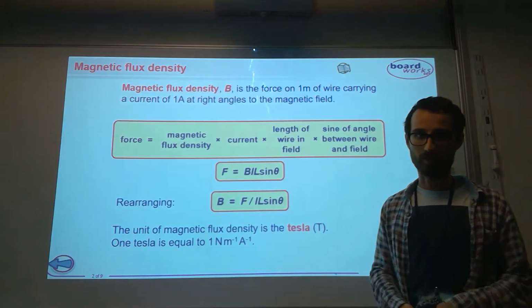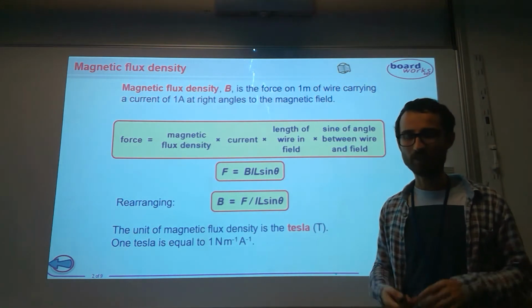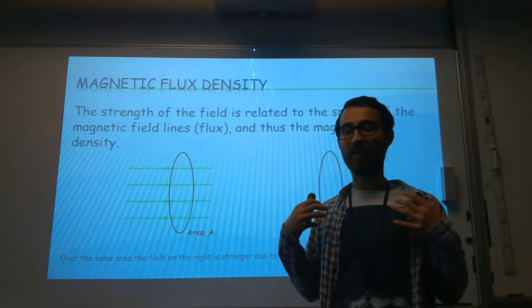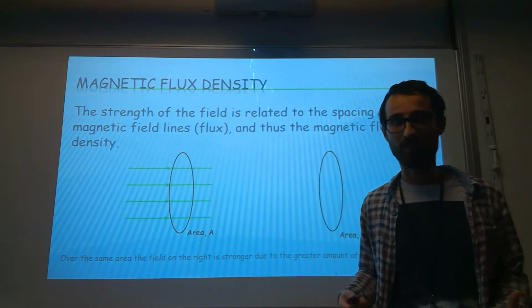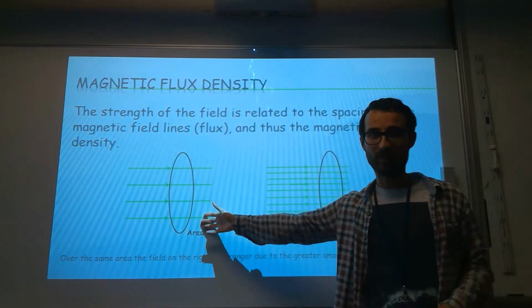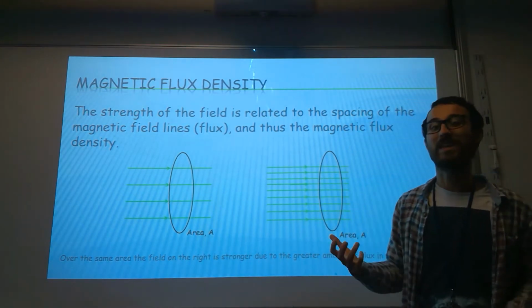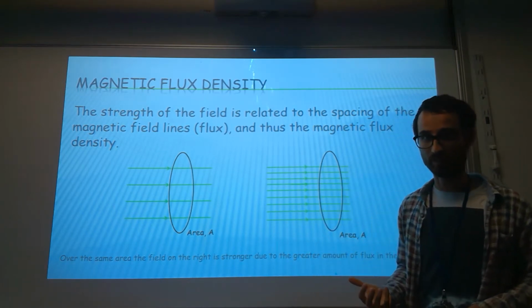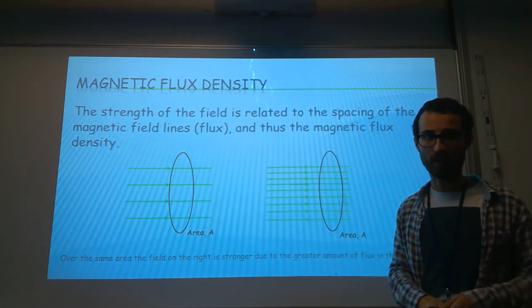It can also be thought of as equivalent to that. What does this visually mean? Well, magnetic flux density is kind of how many field lines you have in a unit area. You can think of it that way. We've got two areas here on the left and the right. You can see that one here has a much weaker magnetic field, or much less magnetic flux per unit area. And that can be useful at times.